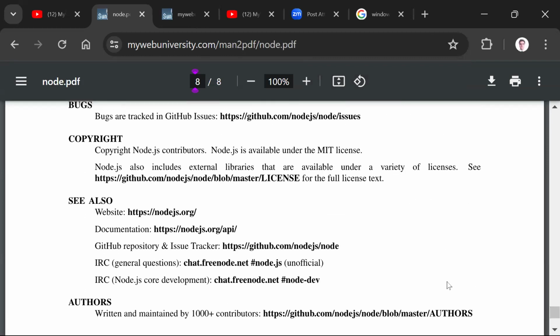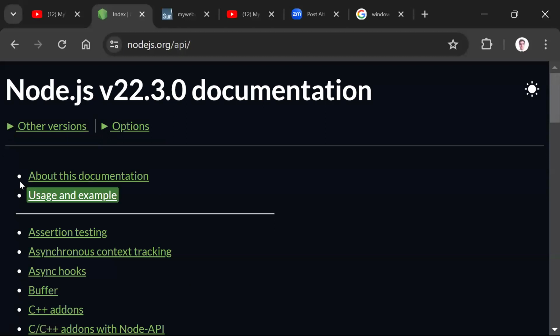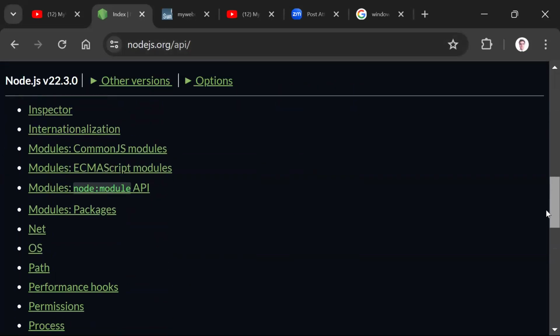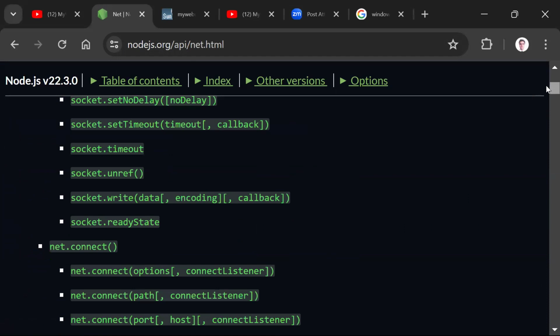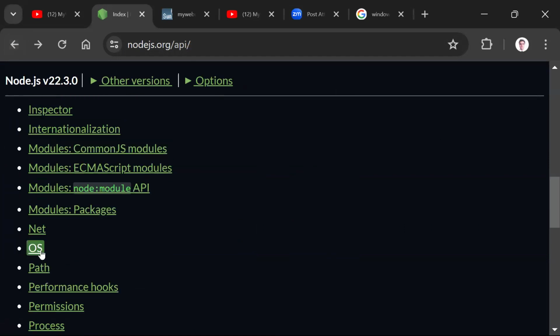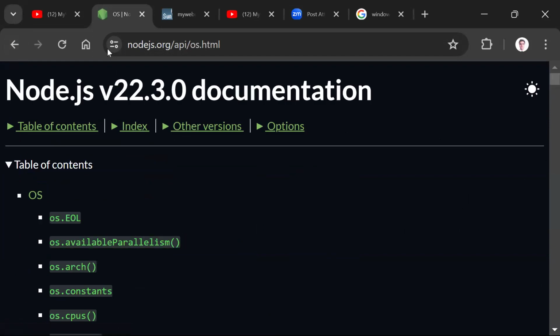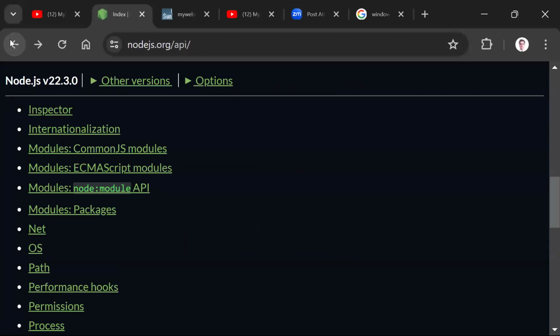And if you want to see more documentation, some of these documents like the Node.js.org API, application program interface, that will take you to the Node.js API, and you just go more into it. And let's say you're looking for the net module, you just get all the documentation, all the method and function calls that are happening, similar for operating system, similar for path, and similar for everything else.